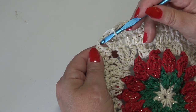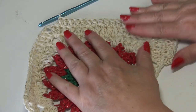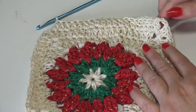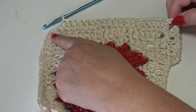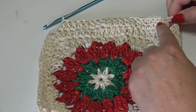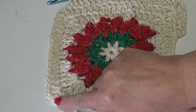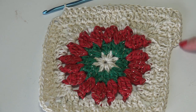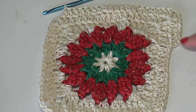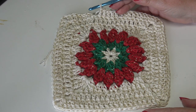So I'm over at the next corner chain two space and this is the end of the repeat. So let me lay my work down. So again, you're going to start here in the corner where we did two double crochet, chain two, two double crochet. You'll do that in the next corner chain two space, and then you're going to work one double crochet in each stitch down to the next corner chain two space, and you're going to repeat that around all three sides until you get back to your beginning chain three. So if you need help, again, click back on the video, continue around, and I will meet you at the end of round six.